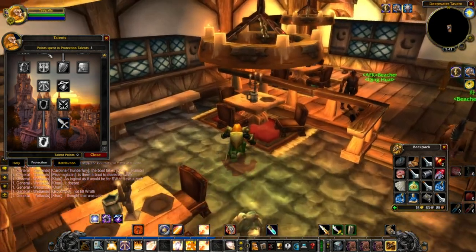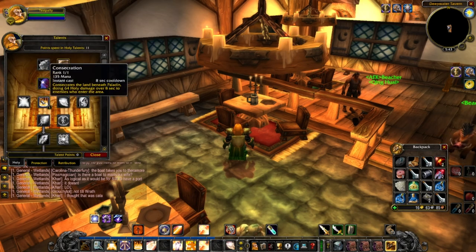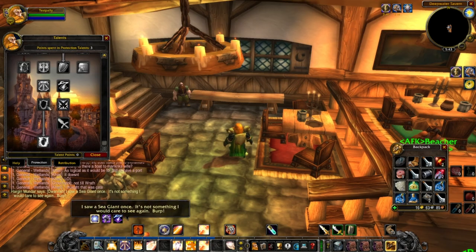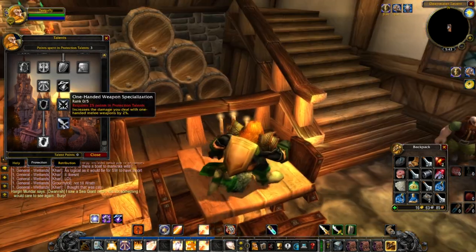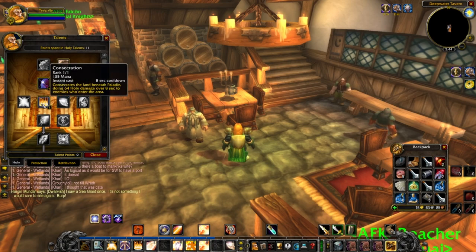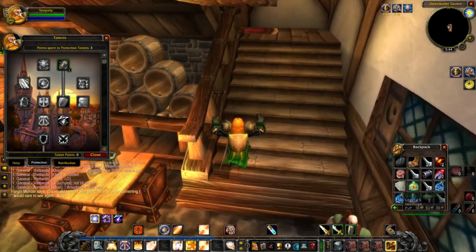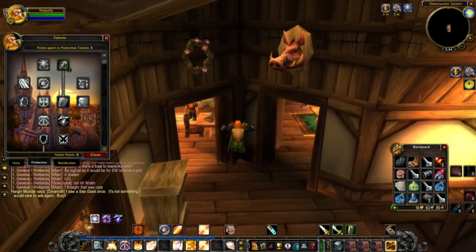Kind of a big thing, especially when you go down here to Prot. You don't have enough talent points to pick up Consecration yet. What you do is you put 1 point here, put 4 points in Reckoning, and then you start putting points into Weapon Specialization. Once you have enough points, you respec again, and I think it's level 42, you have enough points to get both Consecration and Blessing of Sanctuary. Level 42 is also when you get Seal of Wisdom. So that's when your AoE tanking really comes on.